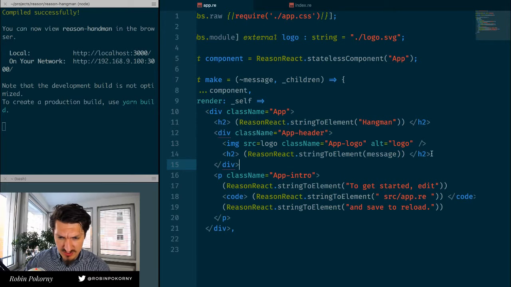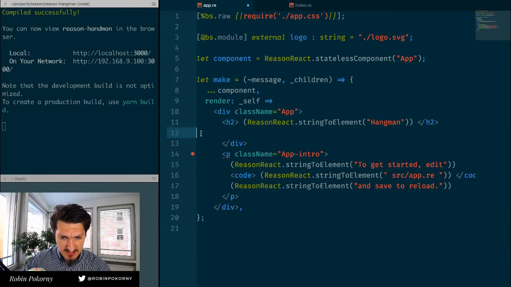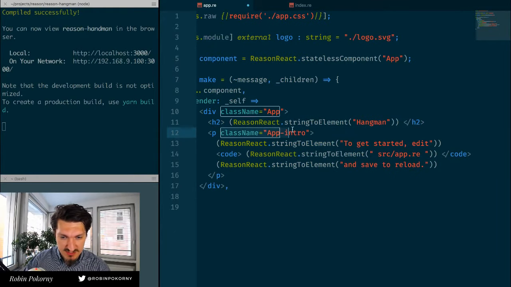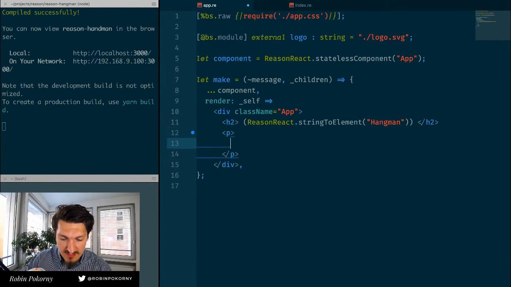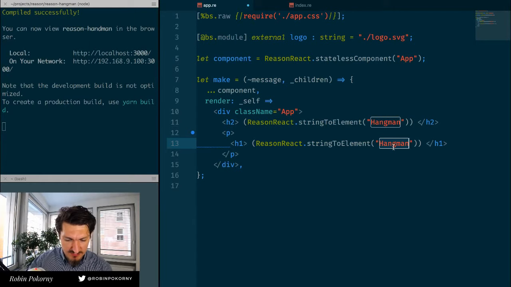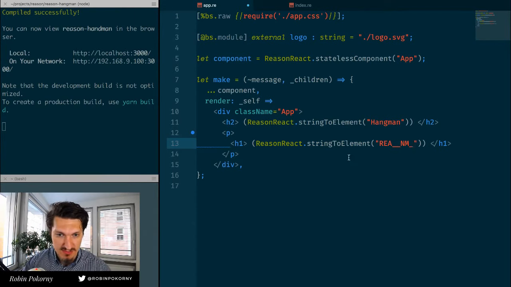We don't need an image. We don't need whatever this is. Okay, let's put it in this piece and we'll see how it goes. And the most important thing there, I might actually put it into an H1 just so we see how that looks, is the Hangman. For now it will be just a string, but eventually we'd like to have something else, and we would like to have a drawing, something like that. So that's how the game can look at some point.